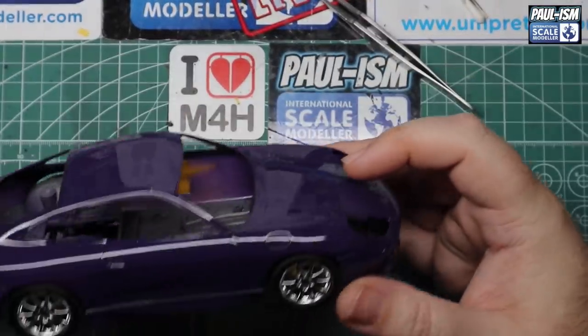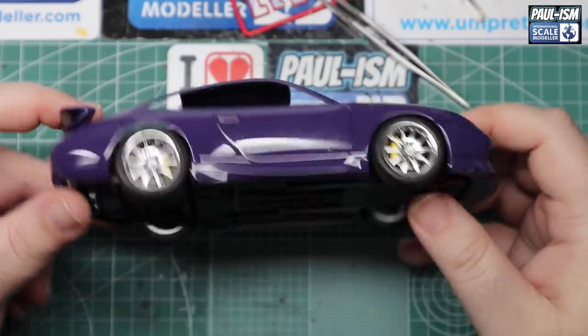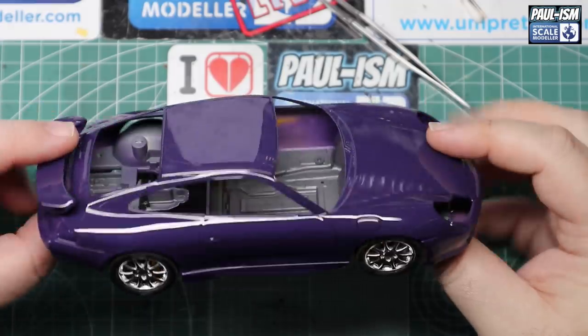And there we go. I couldn't resist a test fit of the body. It sits pretty well. It could be lowered a mil or so on the back and the front. But to be honest, I think we're quite happy with how it's looking.